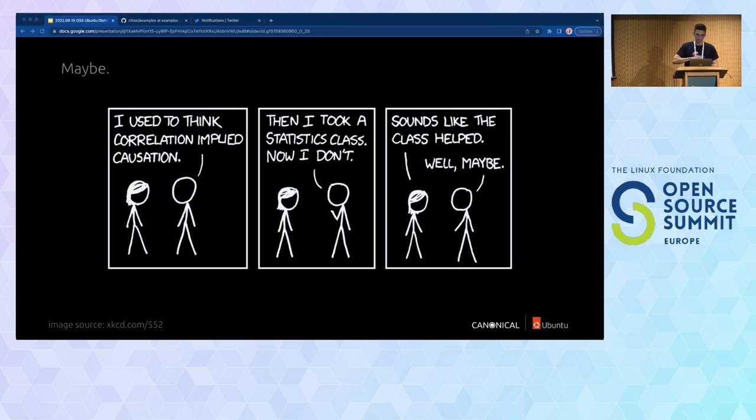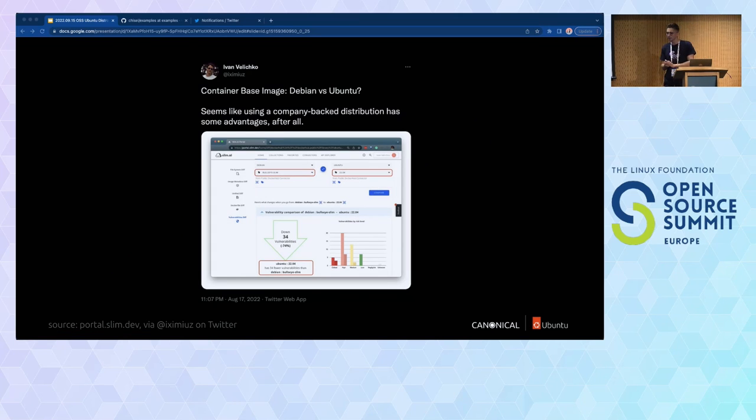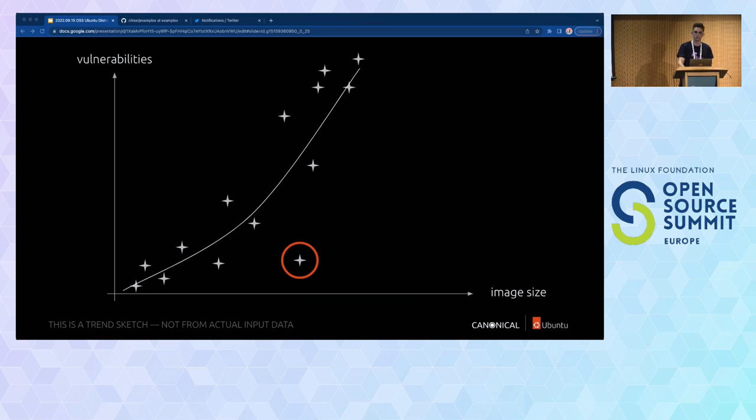All right. So if the only thing that matters is not size, then what is it? And how to smartly reduce the size of your software while effectively reducing the chances of vulnerabilities. I recently discovered through this tweet, actually, the slim.ai tooling that is pretty cool stuff. It gives you this fancy UI to help optimize your Docker images. And it tends to support the idea that provenance being the first factor when looking at how to secure your container images is actually a good one to look at as a first action that you can take. Looking for supported and stable content that you can use for your images.